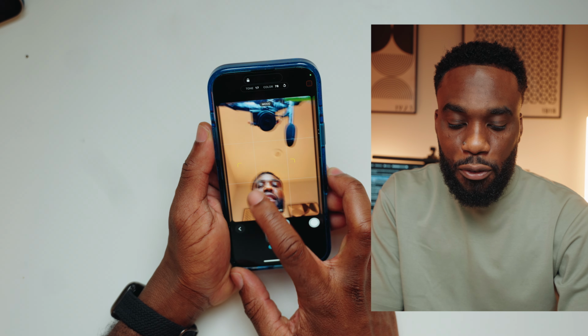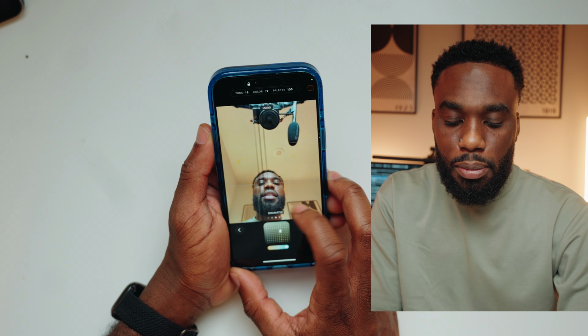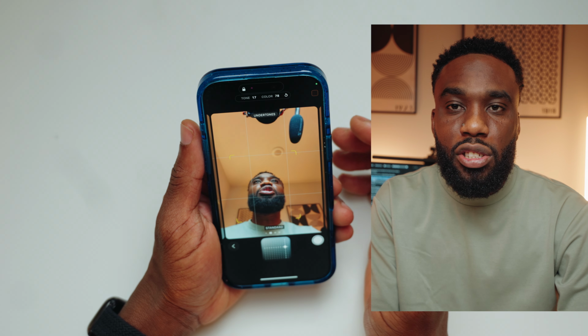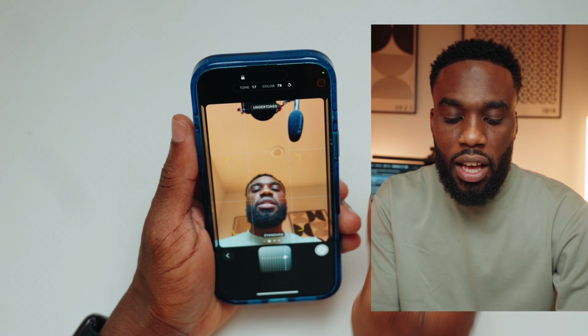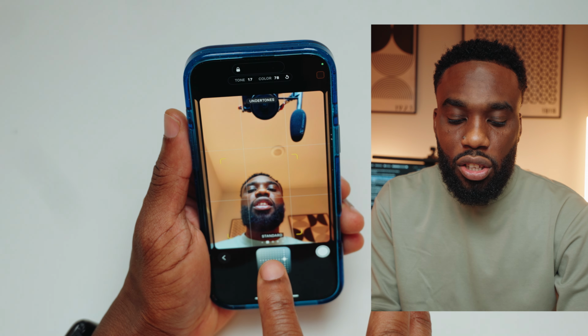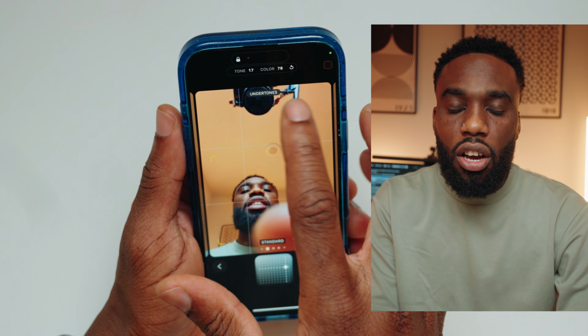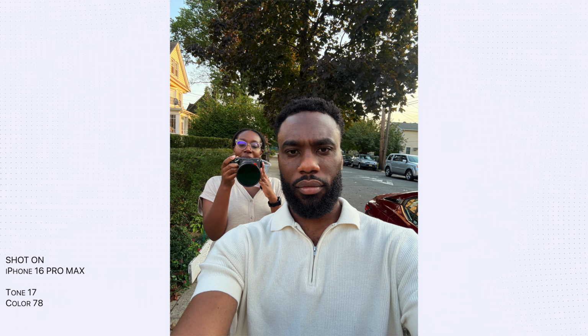So as you can see, there's different undertones or moods that you could get from switching between this particular photo style. But for me and for other individuals who have a little bit darker skin tone like myself, I've made adjustments to better enhance the quality of images that I will be getting from my iPhone. And as you can see, I have it to the standard undertone settings, and the tone that I'm using is 17 and the color is 78, and I feel like I've adjusted and I've played with this for quite some time, and this is the undertone that matches and kind of brings out my skin color to the best of the phone's ability.